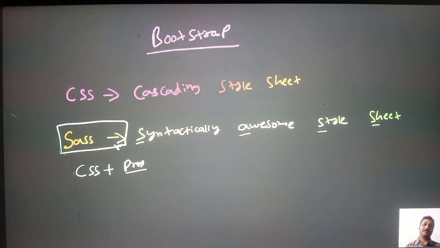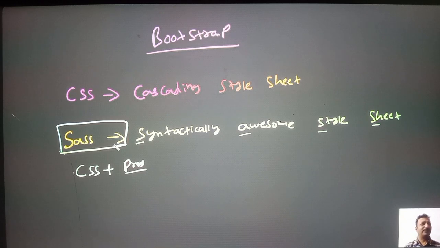And this Bootstrap is built using Sass. But the problem is browser cannot understand Sass. So even though you write it in Sass, that has to be converted into CSS and used, because browser understands CSS only. Now we are writing JSX. Browser understands HTML. That's why we are converting that into HTML and using it. Here also the same. Even though you write Sass, that has to be converted into CSS.